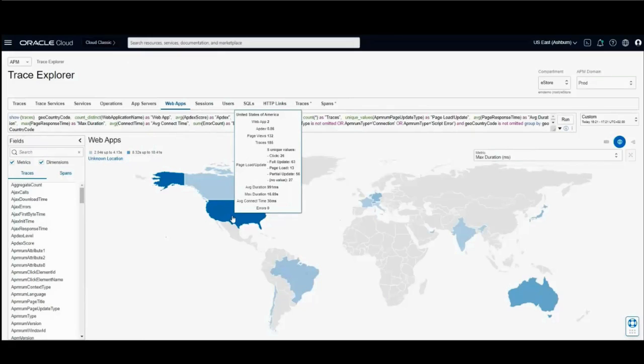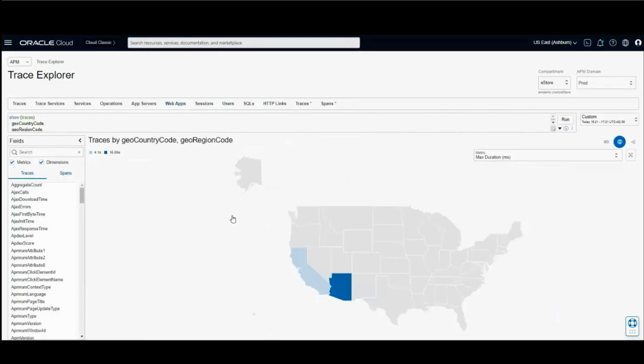I can drill down on a location by just clicking on it, and it drills down to the next level of information, to the regions. For the US, that's states. For other countries, that's regions, like in Europe or in Asia.